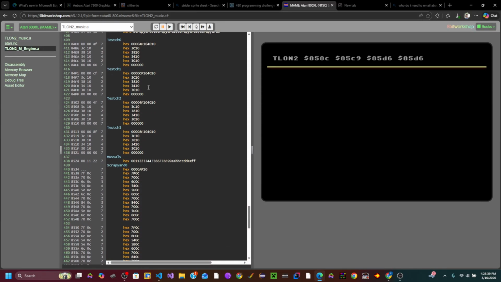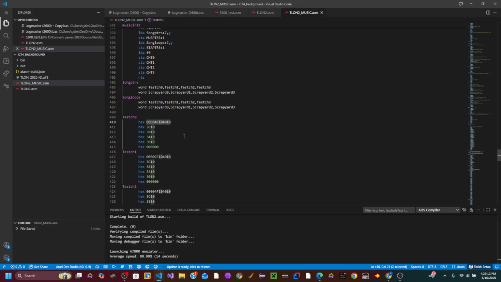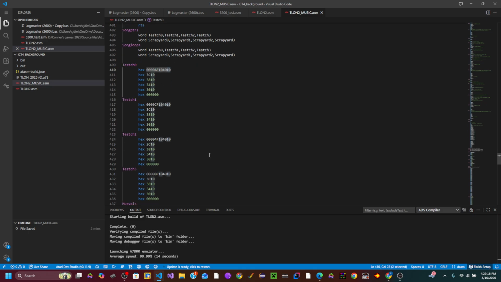So if I change this to a different value, like FF, as you can see, that is the pitch bend, or the volume bend value, and this 10 here, well, I'm not sure exactly what it does.